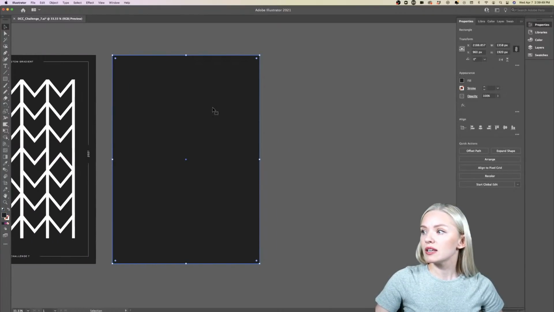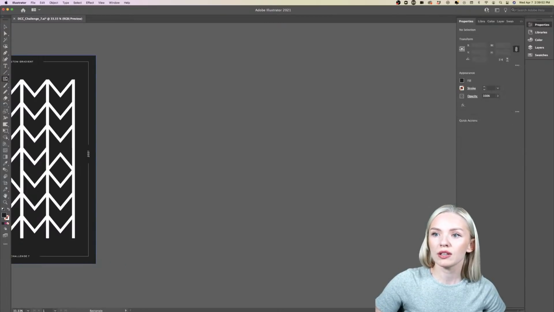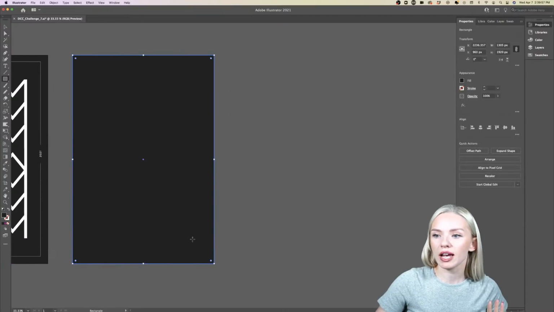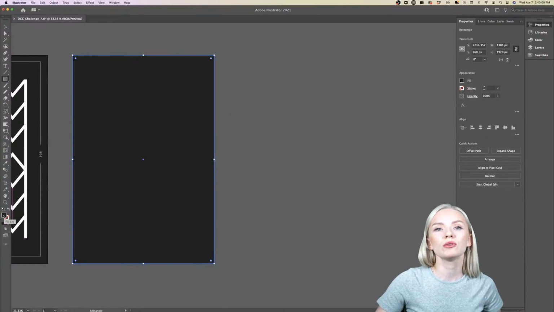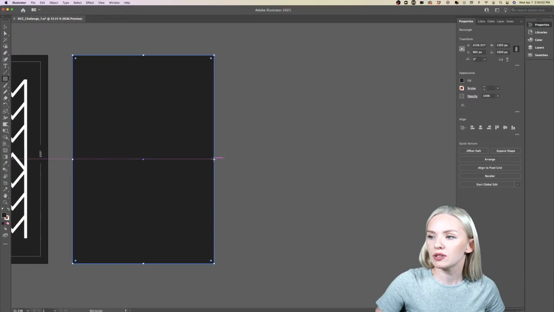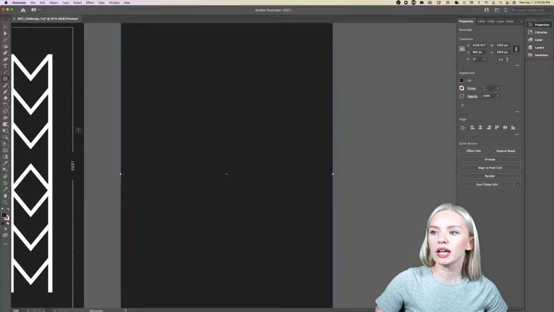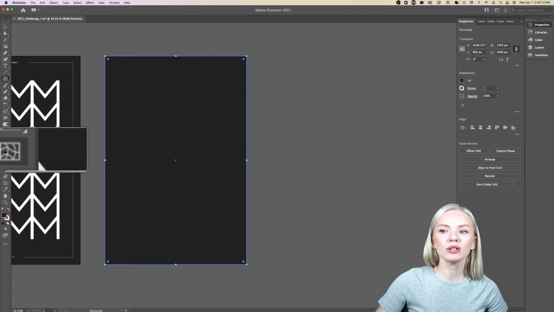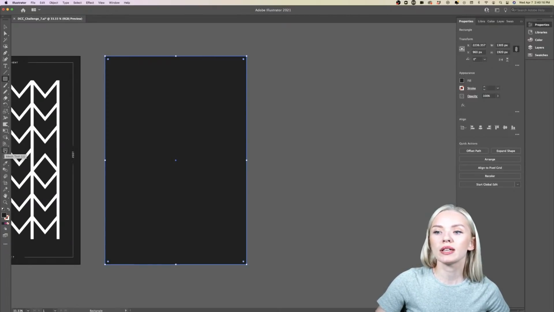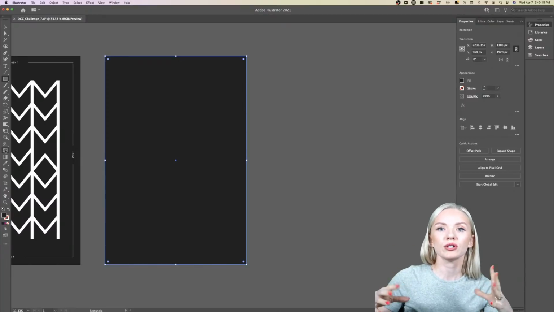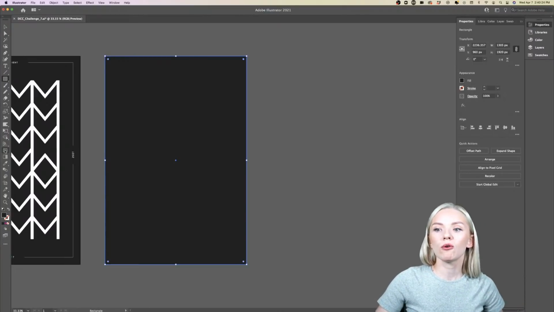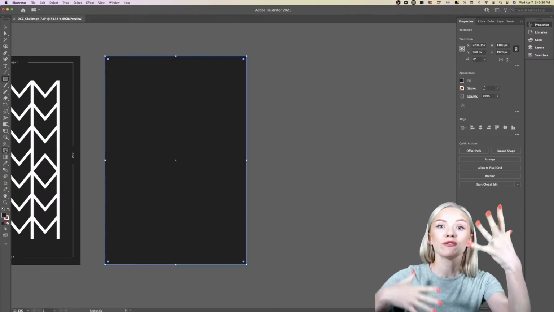Right, so I'm going to take this rectangle, or I can just simply draw myself another rectangle right here, just like so. This rectangle can literally have any color, but it must have some color so that you can have a good idea of how the color is being distributed. All right, so I'm going to use this rectangle, and I'm going to take the gradient mesh tool right here. The mesh tool, you can use it for different things. You can also use it for graphics and kind of freeform them, but you can also use it for creating a gradient and then freeform it.